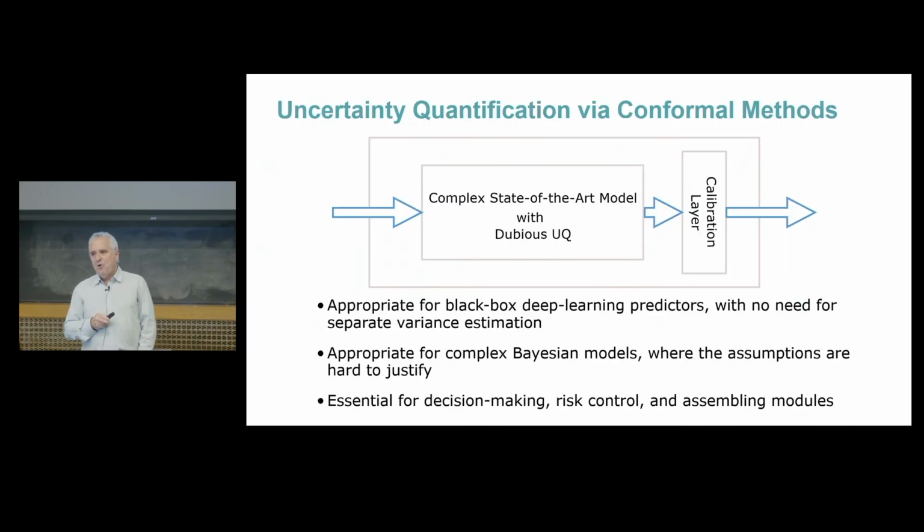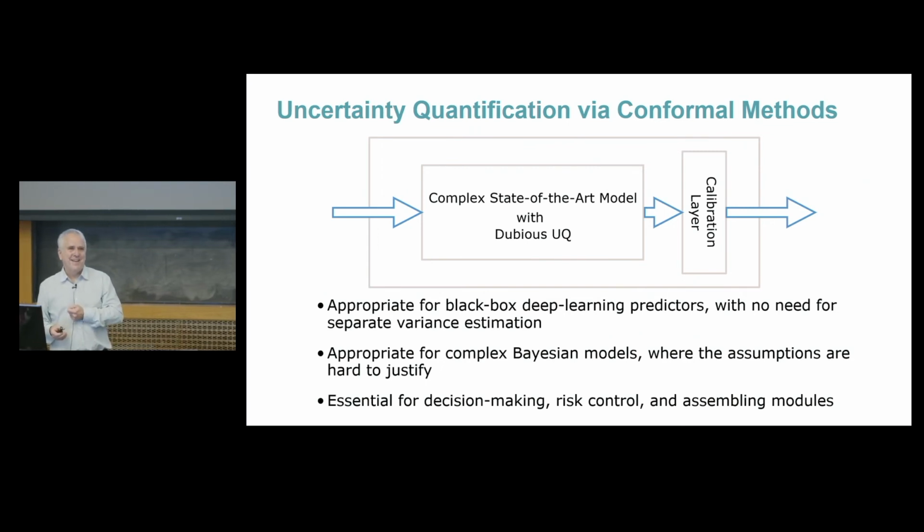And this framework builds on something called conformal prediction, which goes back to Vladimir Vovk in the 1990s, and a few people in the statistics community picked up on it in the last few years. It's becoming a thing. There's now a little mini conference on it. It allows you to take an arbitrary, complex state-of-the-art model, like a neural network, that produces predictions but has dubious uncertainty quantification. And that's true of neural nets.